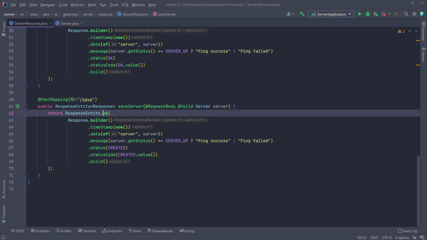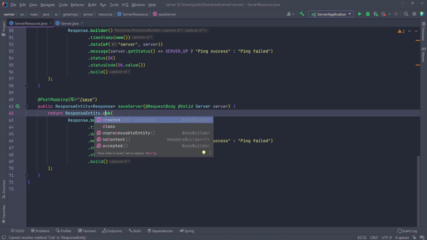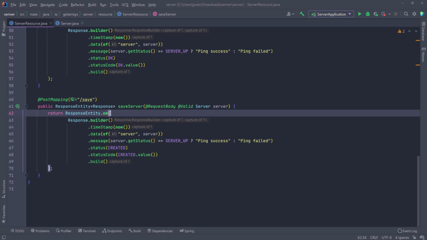And we can also use the created method here. So if I do control space, you can see that there's a created that we can use as well, but that takes a URI, and I want to be able to send a response to the user. So if we use the created, then we won't be able to send a response. There's another way we can do this by just returning a new response entity, and then we can fill in all the class information for the constructor. But the OK is also an acceptable response for when something is created on the server. So I'm just going to leave it as OK, but you can do something else as well.